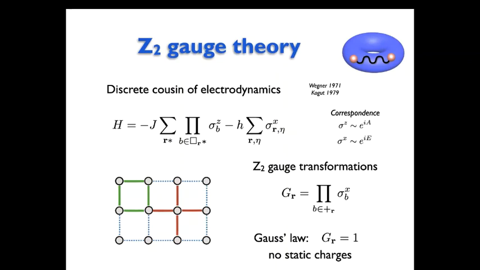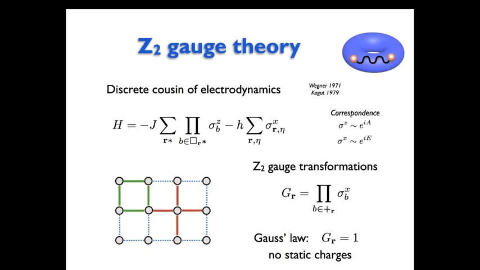And now the two terms which compete with each other are a so-called magnetic term, which is a product of sigma z on these elementary plaquettes, and we sum over all of them. This I would call the magnetic term, and this coupling J I will call the magnetic coupling. And then there is an electric term here, which I will call H. If you look into this Hamiltonian, you will immediately see that it commutes with a large number of local operators, which you can construct around each site by multiplying electric operators sigma x on stars emanating from the site.